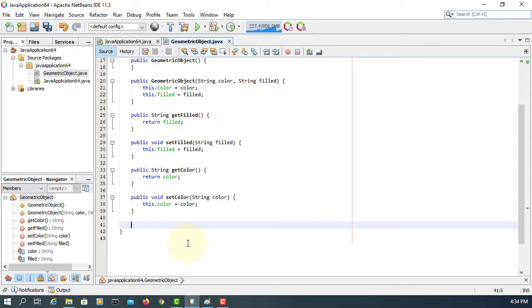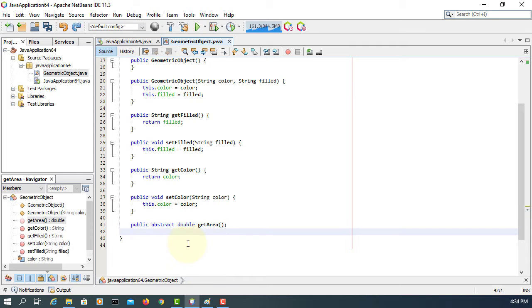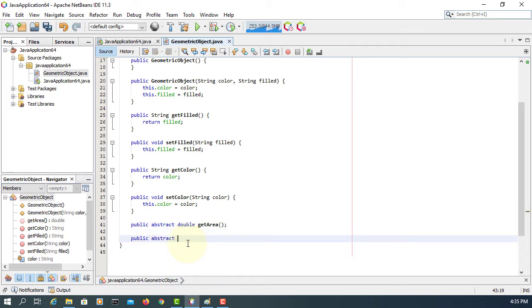Now I'm going to add two abstract methods. Public abstract, return type supposed to be double, getArea. Again, double getPerimeter.